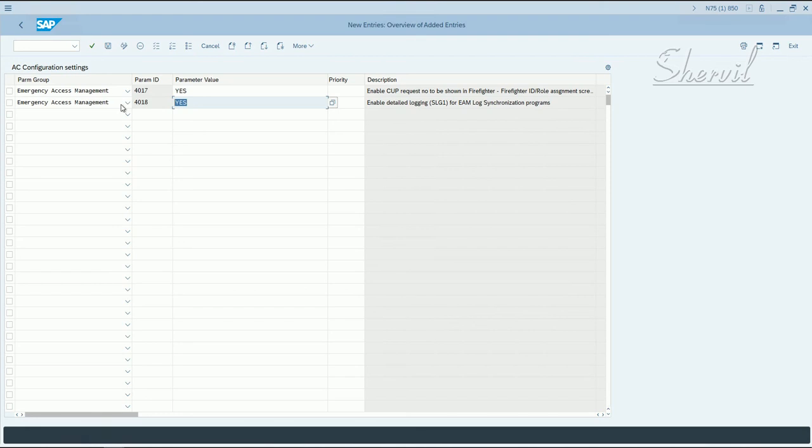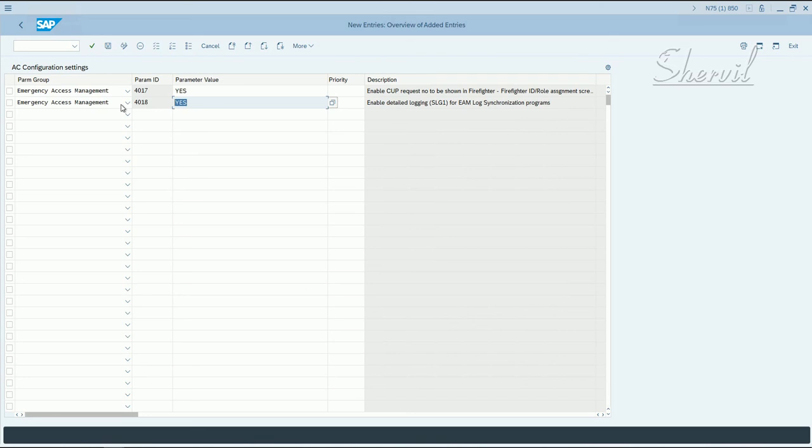Now, sometimes errors may occur that disrupt the synchronization of the logs from the plugin systems to the central system. SLG1 will basically tell you what happened and what the problem was. So if you set it to yes, it will enable detailed logging in SLG1. This is very useful when it comes to troubleshooting.